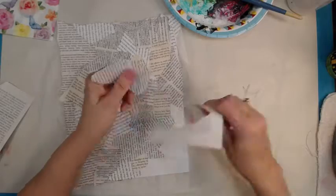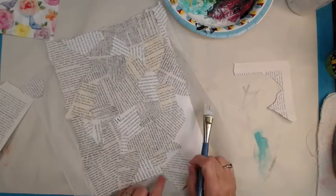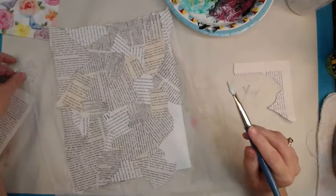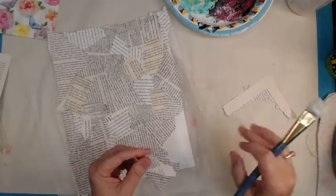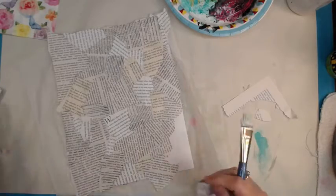So there's the book pages all torn up, and like I said, I obviously didn't show you any napkin collaging at all. Oh my gosh. Maybe I should change the title. Not really, not going to do it, because it's written in stone. I carved it into stone.